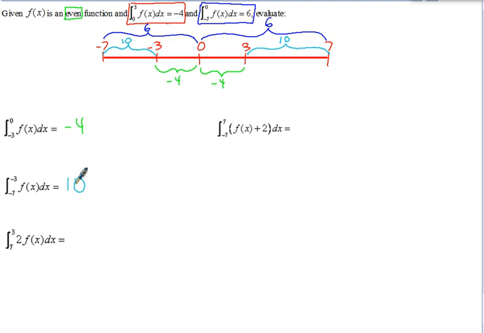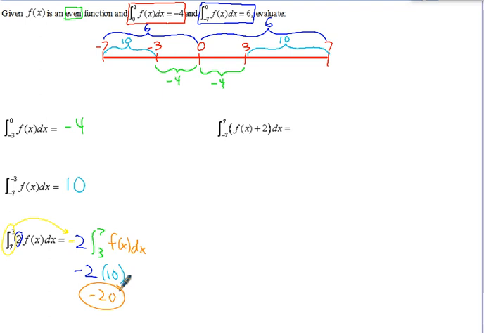This one, we've got a couple things going on here, a little different. Notice we've got a 2 we can pull out on the outside, the constant. And these are in the wrong order, aren't they? So that's going to make it the opposite sign when we flip it. It really should be normally written as from 3 to 7 instead of 7 to 3, of f of x dx. And then we've got negative 2 on the outside. And we can see from our number line from 3 to 7, it's positive 10. But here it gets multiplied by negative 2, giving you negative 20.